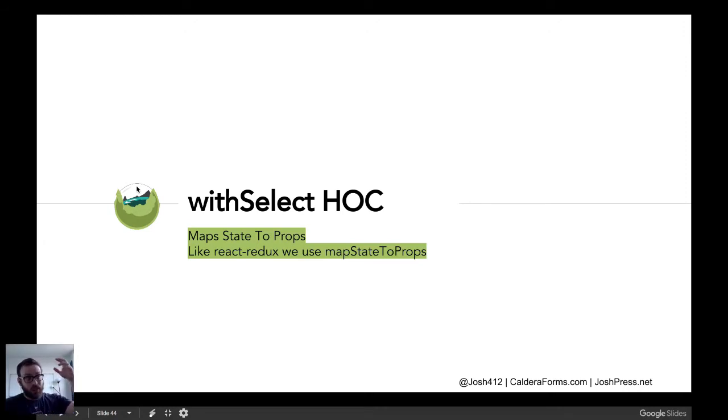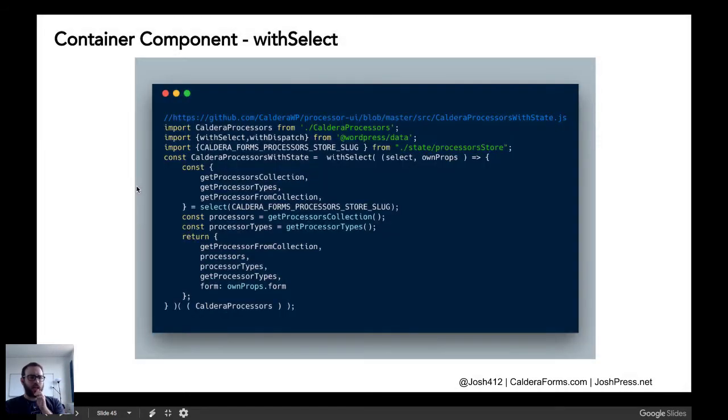If you want them to be injected into your dumb components, you wrap them in the with state HOC. This is very much like map state to props. If you're familiar with Redux, as it's typically used, you use map state to props to do this. Same basic thing. Greg from Automattic DM'd me how to mimic this, the way that you do that generally in Redux. I tried it. I prefer just to do it the way that I'm showing now. Your call. I can share that later.